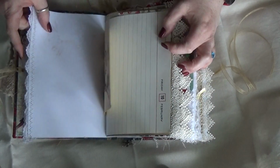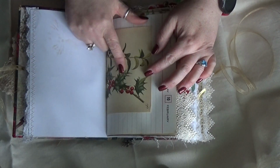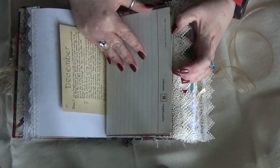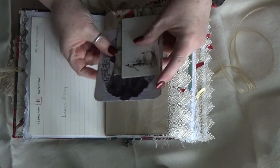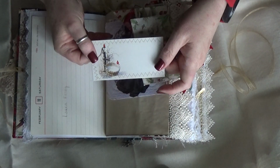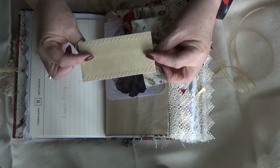Poinsettias, have to use poinsettias for Nan, my grandmother. Edith Holden, used pages from the December calendar, top book there, oops, and some schmutz. That's Tsunami Rose. This is the back of a greeting card that someone gave me, which I stitched onto a scrap of cardstock.